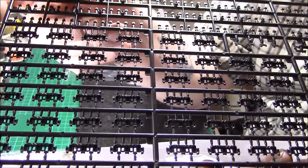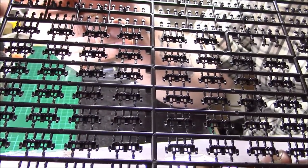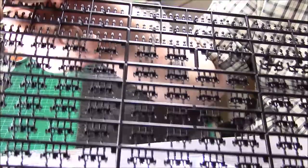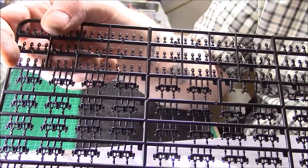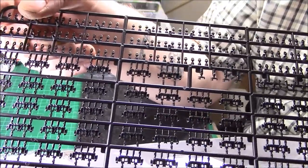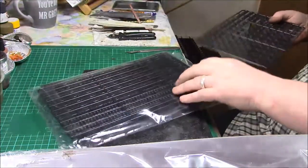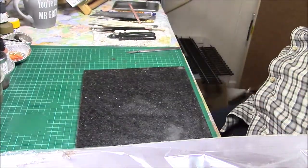I say there's a bit of clean up to be done. There's one, two, three, four, six points to clean up. That shouldn't be too bad. It's just one of these things you can do while you're watching TV, or do a few a night or something like that. And there's only one contact point on the guide horns, so that's quite nice. Nice tracks. As I say, they'll take a bit of time to do, but it's not a race. So it's a challenge, as they say.